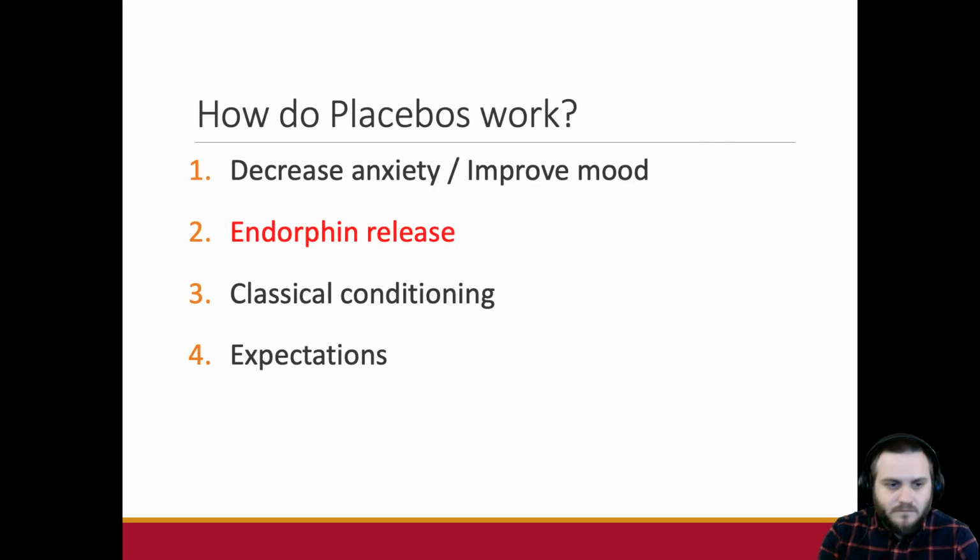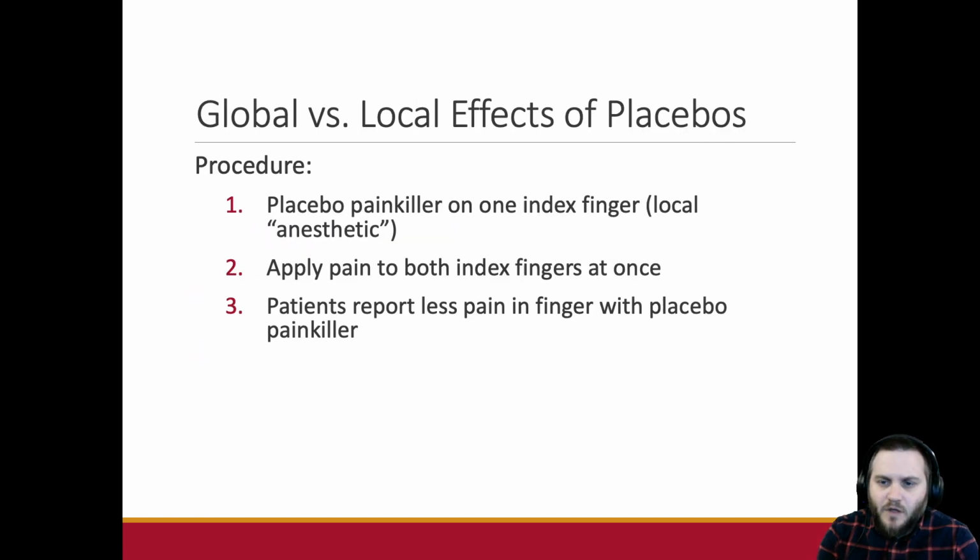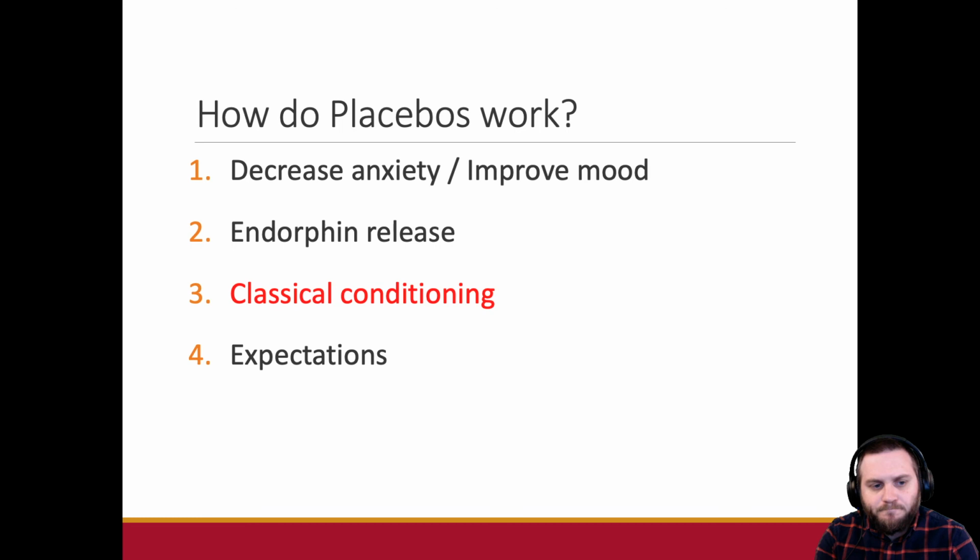Classical conditioning. I'm going to skip the global versus local effects, because this is how the endorphins work. Okay. Classical conditioning. Anything that's associated with medicine could make you feel better. Okay, so if just going to the doctor's office, maybe the doctor doesn't actually do anything for you, just makes you feel a little bit better, it's because you are classically conditioned to feel better once you encounter the stimulus of the doctor. Okay.